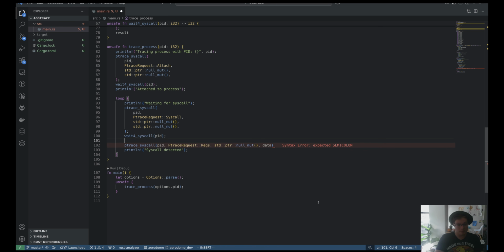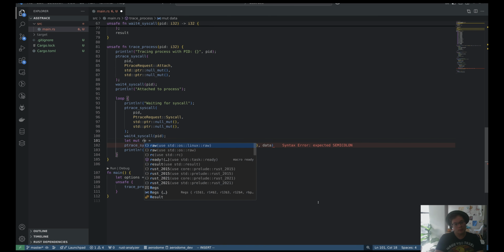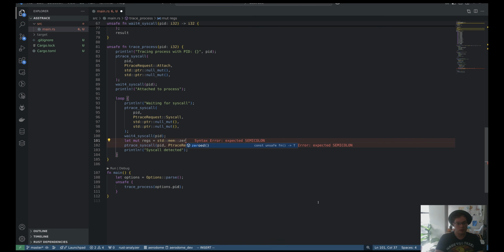And data is actually something like regs, and std mem zeroed, like regs, right? So mut regs as mut this as this.